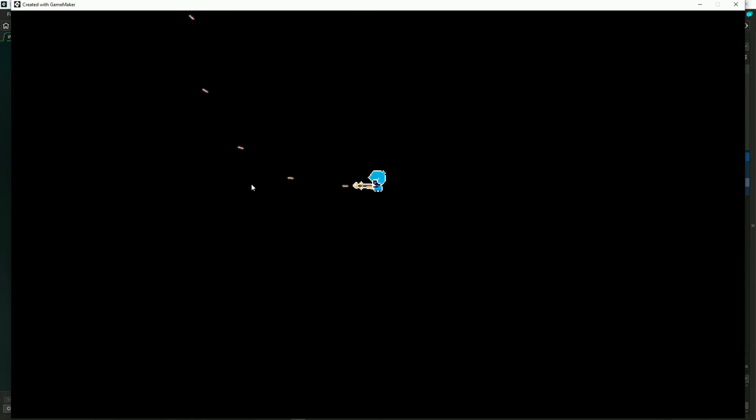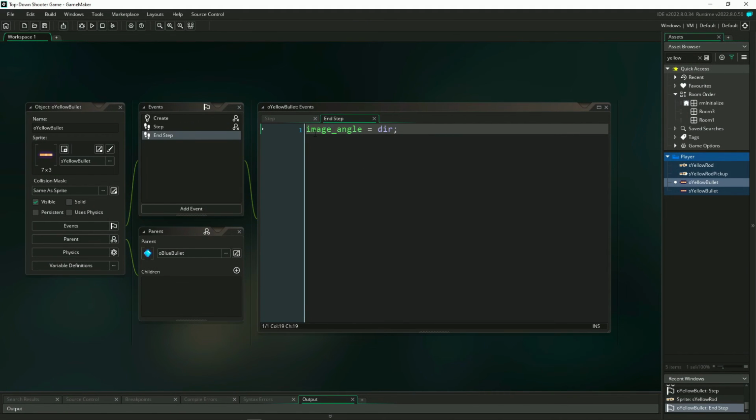And so now you see that the first one is not always going sideways. So that's the easier fix. And then let's just say that because the movement direction of our yellow bullet never changes at all, it's really not necessary for us to set the image angle every single frame that this thing is on screen, right? We just need to set it whenever it's created. And it sort of stands to reason that that logic should apply to any type of bullet that has its own direction, right? That as you create it, you probably want it to be in the right direction. So we could also do this.